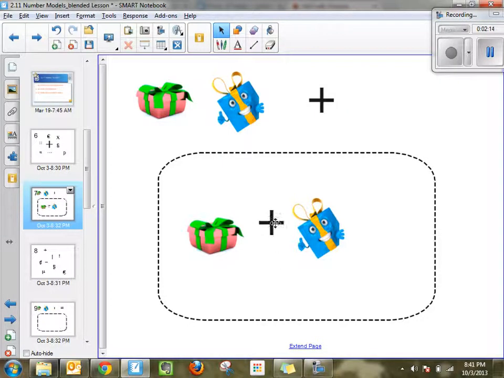We already identified what a plus sign is, and you know that it's a line that goes up and down and then gets crossed in the middle with a line going sideways. That is a plus sign. And again, a plus sign, you need to remember, always makes things bigger. Okay, so let's talk about an equal sign, and then we'll come back and figure out what the answer would be if the girls had one present and the boys had one present. I'm sure you might know, but let's go on and talk about an equal sign.